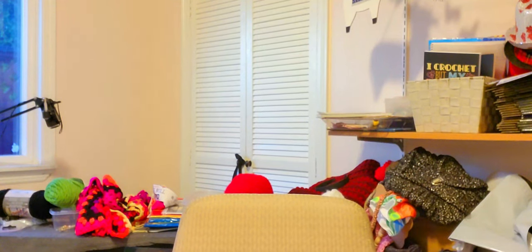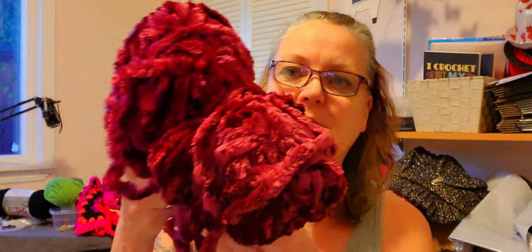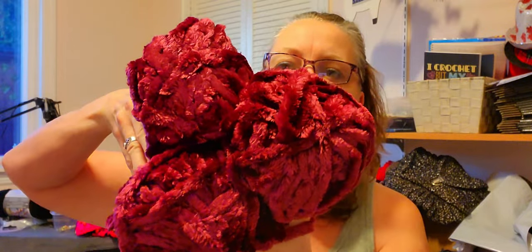She sent me three. Oh, and then she sent me three of the Velvet Plus in this color. This would make a beautiful red panda. I'll have to look for a pattern for that. It's Burgundy Plum. There's three of them. Oh, that's a long way down. Isn't that pretty?